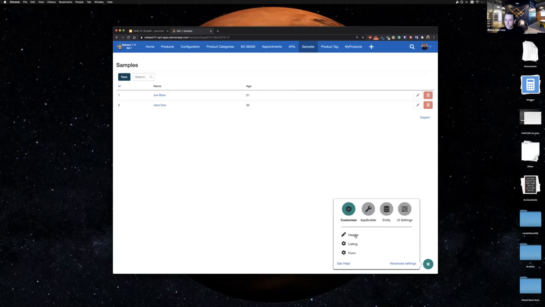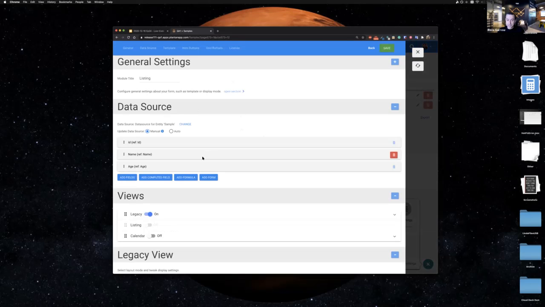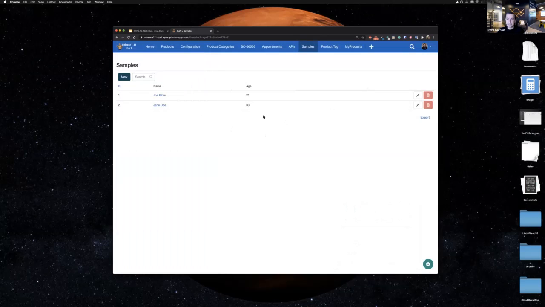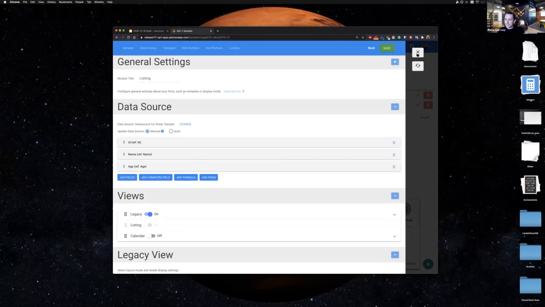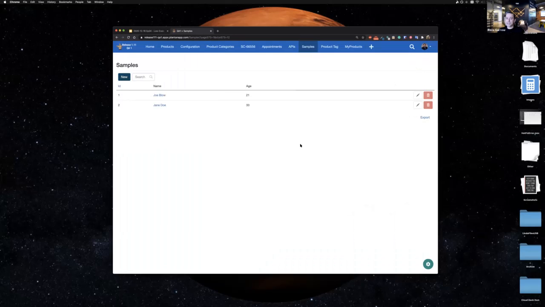You still have the ability to pull in and edit or configure your various modules and things that you have on the page. And what you'll see though is, and I'll show this in a second, where you've probably seen in these low-code cafes, whenever we're demoing or doing things, and you've run into this as well, you hit the X, you close things out, your changes aren't reflected, right? And so what we have now is that when you make your change, after you save, rather than just hitting the X to close and go away, you can hit this little refresh. And what it'll do is not only close it, but refresh the page for you in one move so that you can see your changes take effect.